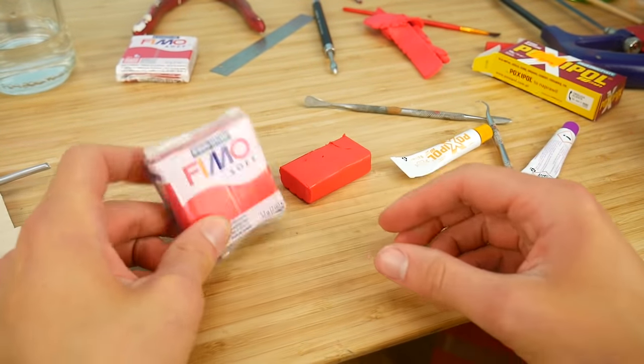No, I don't want to be this. Shut up! How to open the second pack of the clay? By nose.